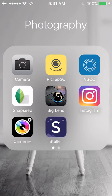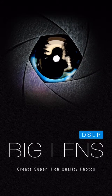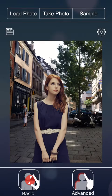As opposed to the last couple of days where we've jumped around between apps, this one we're just sticking with one big lens. And I'm going to show you a couple of really quick, simple ways that I can control that field of focus that looks very natural. Again, my goal is never to emulate a DSLR per se, it's to emulate the human eye. That gives it that human quality of what did that photographer, what did he or she see, and how did they see it. So I'm just going to show you the two ways that I love. They seem really simple, but I think they're absolutely crucial to what gives photos a real human quality.